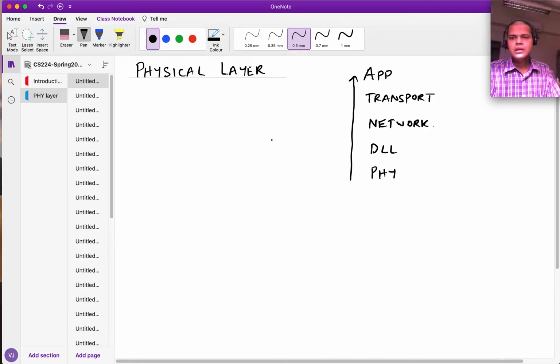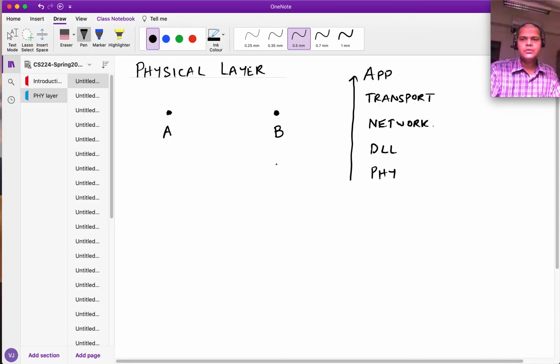So what is the physical layer about? Well, it's about communication between two adjacent network nodes. So let's say you have A here who wants to communicate something to B. So how is he going to do that? He would have to use some sort of a physical signal in order to communicate with B. And the physical layer deals with that. So essentially we decide what signals to send from A to B and how to deal with distortion which might come in between.